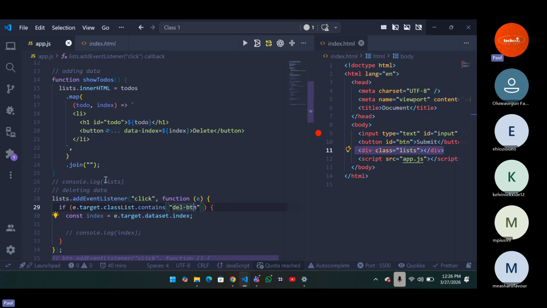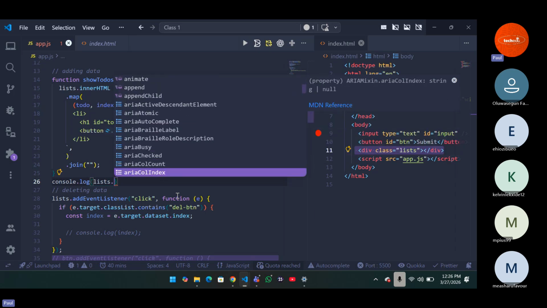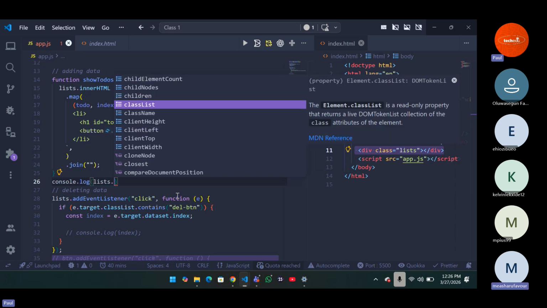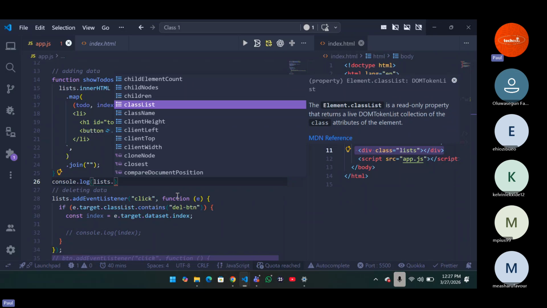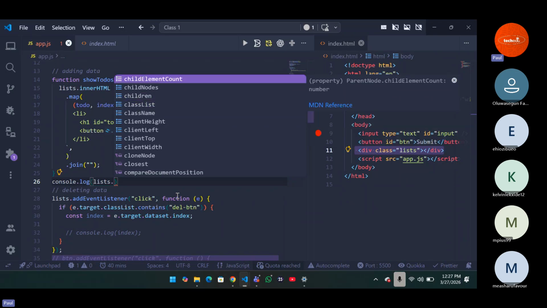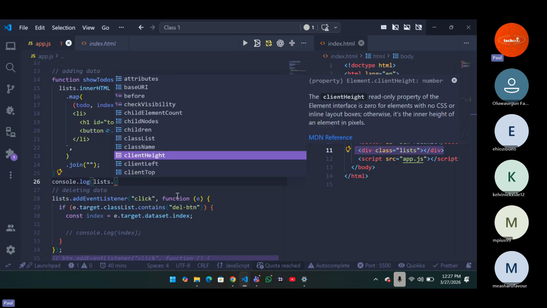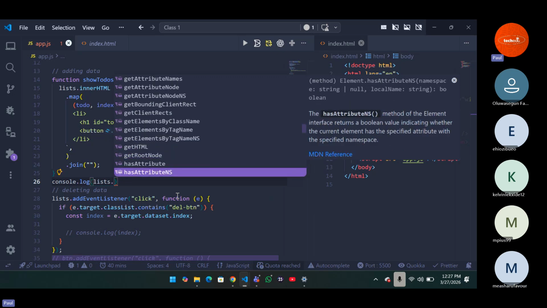When I came here and said console.log(list), and I put a dot here, note the properties that come out. Now you can see a lot of properties. If you scroll down a little bit, can you see children? Can you see classList? If I say children, I can easily get any class. It can be class, it can be ID, it can be anything. But since I said classList, the type of children I'm trying to get are the children that possess class names. Do you understand it now? So these are just properties. So classList, className, you understand? These are just children properties.